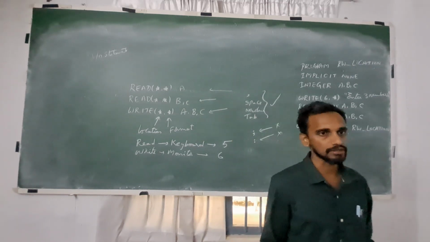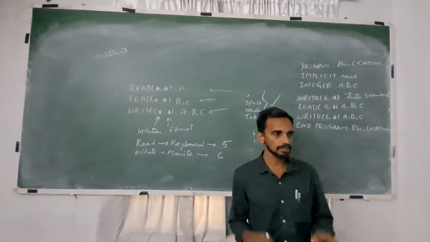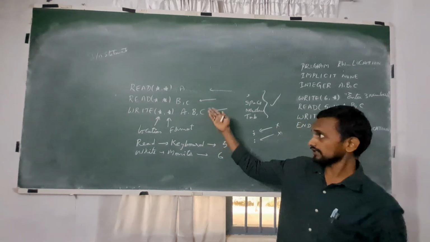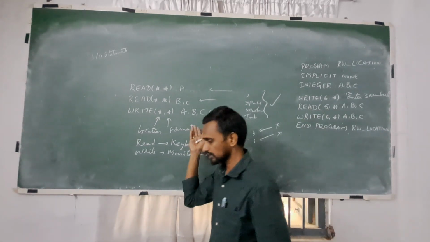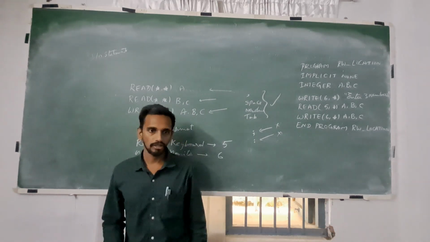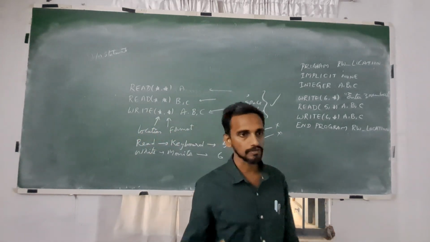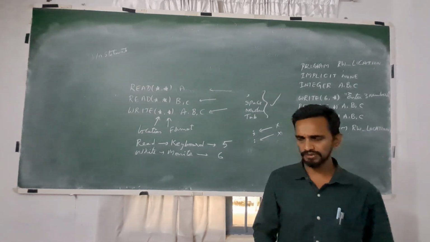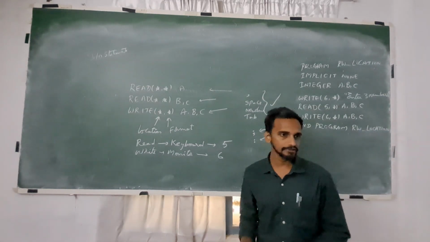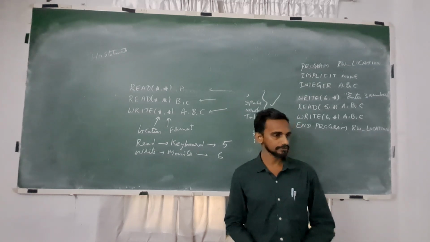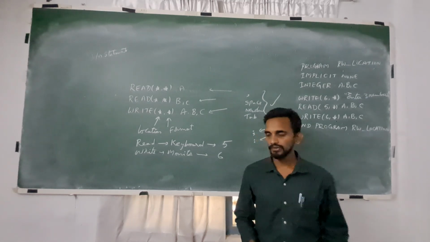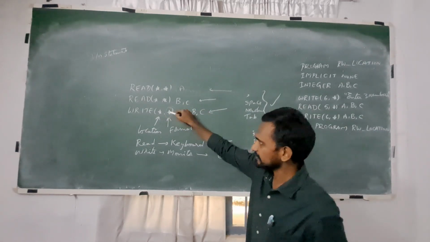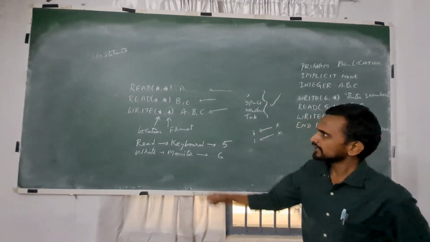If you are reading integers, what is the number of digits in the given integer, or if you are dealing with real numbers, how many digits are there before and after the decimal can be precisely controlled. If it is beyond the defined limits, it will give an error. So we can precisely control the data using this format statement, which we will see later.